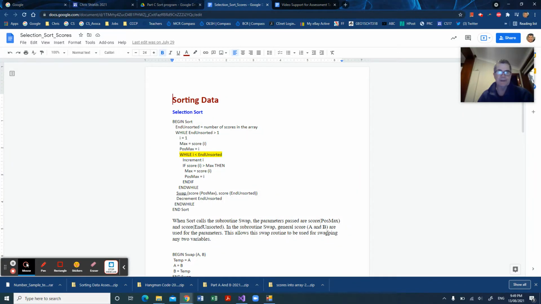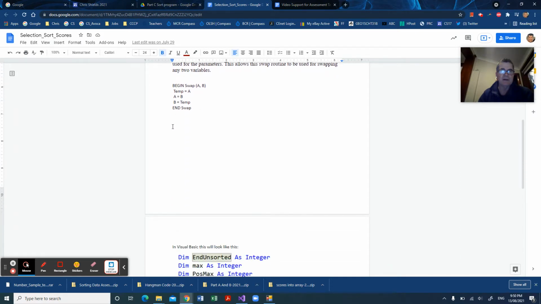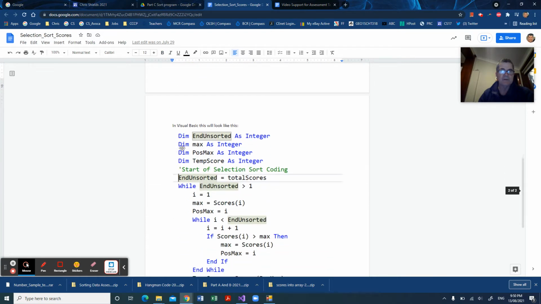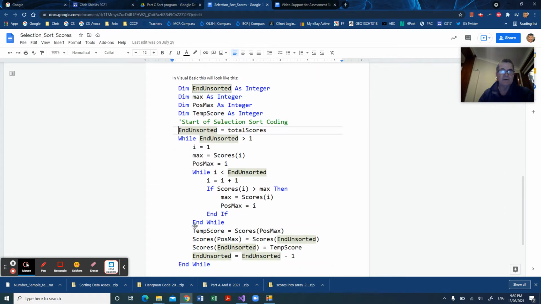Right, we're back here, and this is the third last video in this sorting program. If you're struggling with this particular program, this part of the video is going to, of the three videos, basically show you how to incorporate the sort algorithm into your program. The important document is the one I've shared with you in the folder. It shows you the algorithm, which is really important, and it also shows you what it looks like in your VB code.